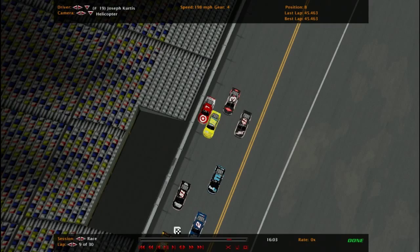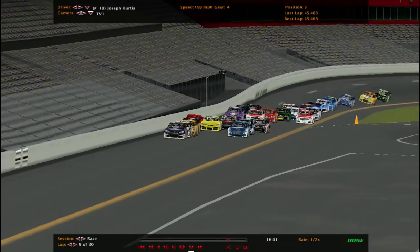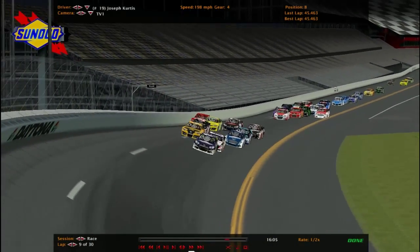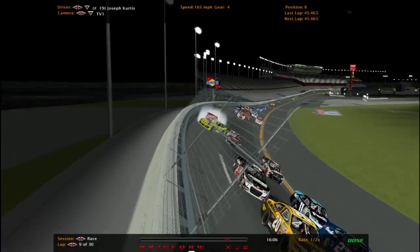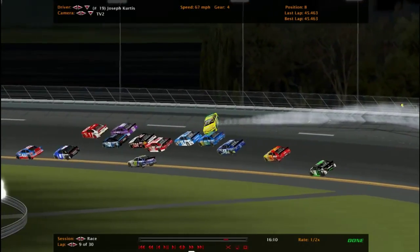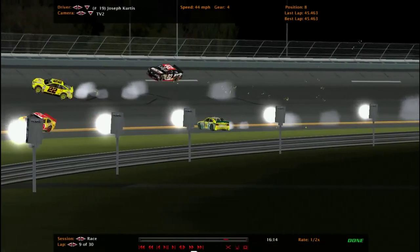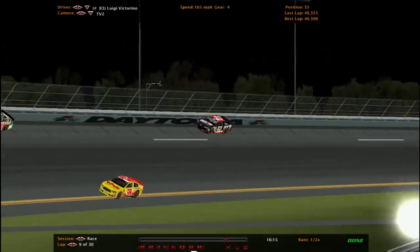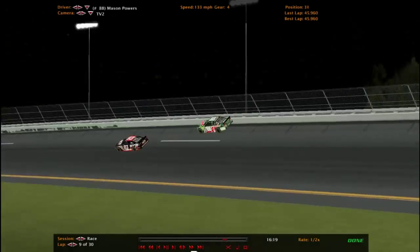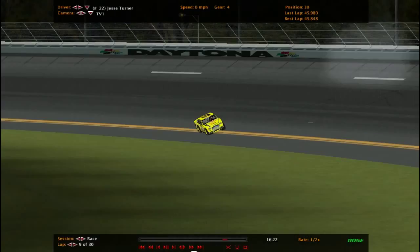Taking a look at the replay — see Joseph Curtis, these drivers not giving each other room. Seven bounced off the wall, no room. Joseph kept leaning and leaning, Joseph tried to retaliate, Hayden retaliated back, kept on hitting him, hitting him, and spun him around. Lots of drivers avoided it but two unlucky drivers couldn't. First the 22 hard on the driver's side, then the 88 Mason Powers slammed into the 22 really hard. Surprised it's not smoking — he's out anyways, damage not fixable.